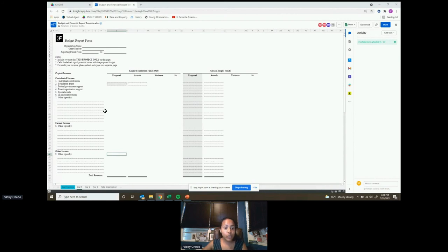So if it's an annual report or a biannual report, you want to make sure you indicate the start and end date of your expenditures on the top, during the reporting period. So if we're looking at July 1st to June 30th, or January to December, or if you happen to get your grant during an off cycle, as we do rolling grants throughout the year, we want to make sure there is a place where you can explain that. I do know also as a former grantee, explicitly writing out your start and end dates for expenditures becomes very helpful during the audit process.